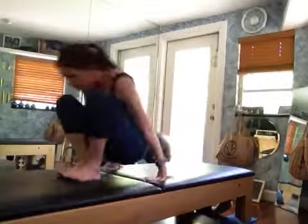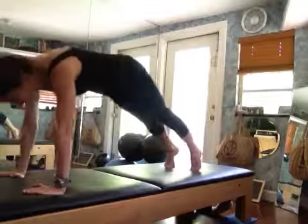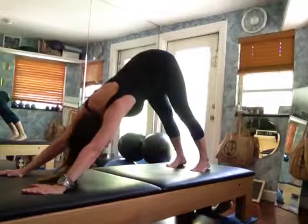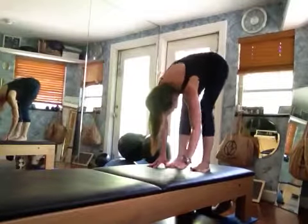Exhale, get yourself up. Push over. Hands here. Take a leg back, or hop it back. Lift up those hips. Drop your heels. Walk back. One, two, and three. And then we roll up.